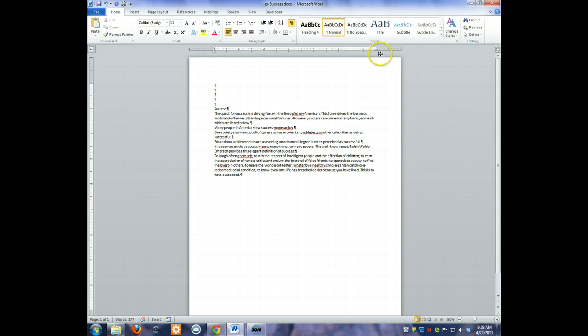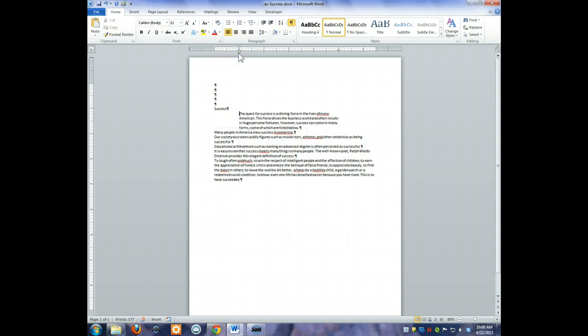So for instance, if I wish to stand off this particular paragraph from the right edge, I can grab the right indent and pull it in. Let's say I wanted to pull it to the 5-inch point. That will move this line in and compress it. I can also do the same thing on the other side. Now here I have to grab this little square item at the bottom to pull the entire indent. That pulls the entire document. You notice how this is compressed.